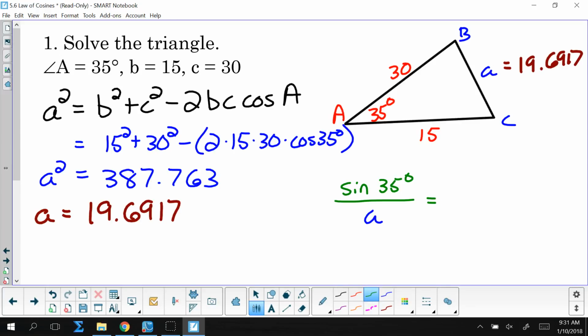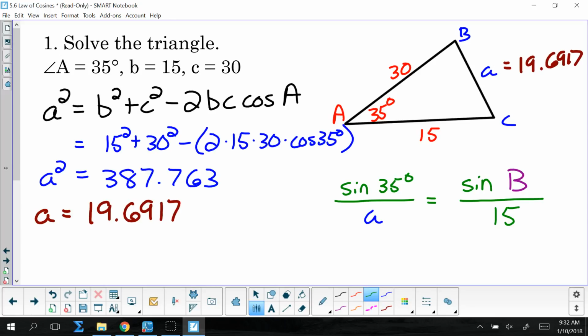Okay, is going to equal which angle am I now going to find? Why B? Because it's the smallest. Okay, law of sines. Now I switch over to finding the smallest angle. So now I'm going to go with sine of angle B divided by 15. How do you know that B is the smallest? That is a great question. How do I know that angle B is the smaller angle between B and C?